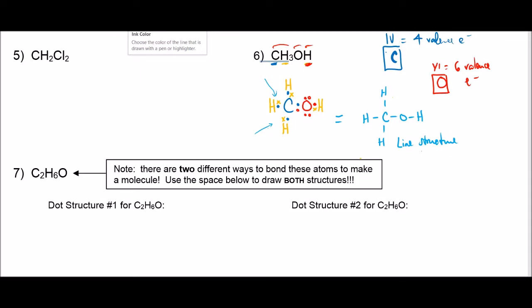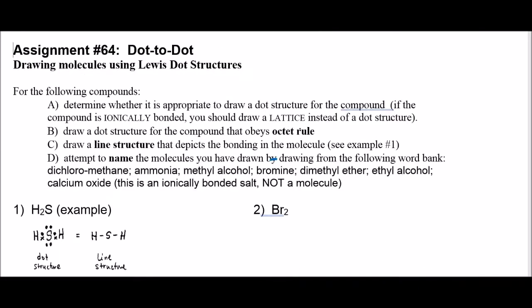The name. It will make more sense when you have all the structures and you start seeing patterns. But one of the common words in naming these molecules is methyl. Methyl. You see it in the word bank. Methyl. Dimethyl. So this is a structure that is present in more than one molecule. And when you see the word or the prefix di, you should think that is the structure repeated within the same molecule.